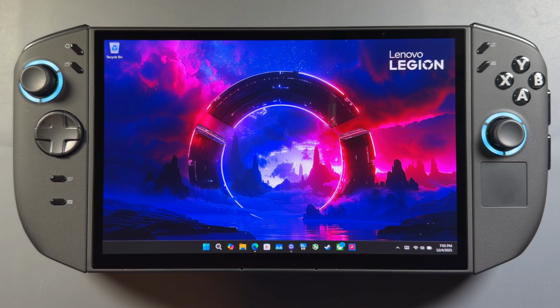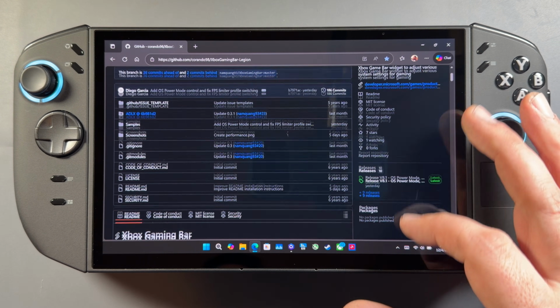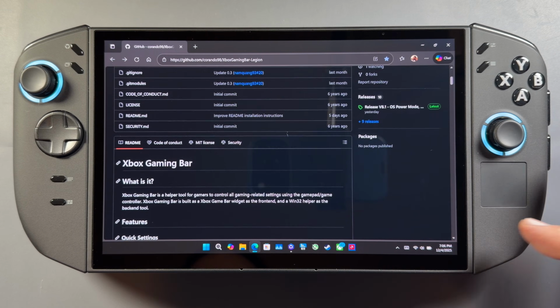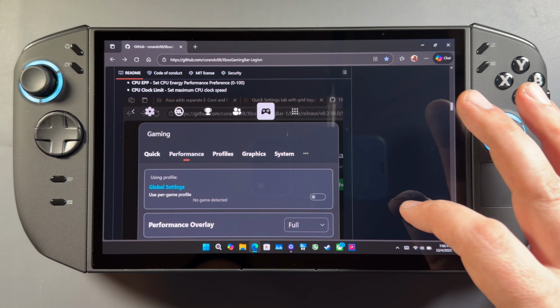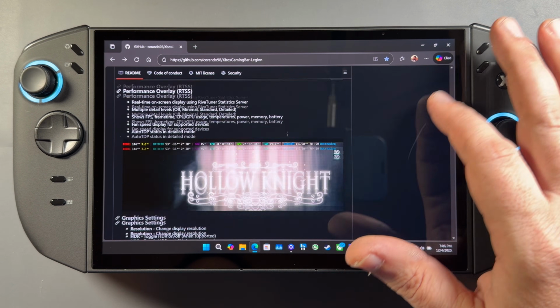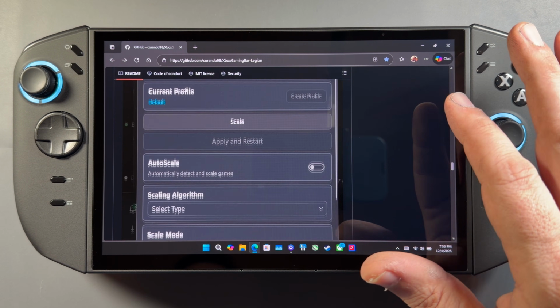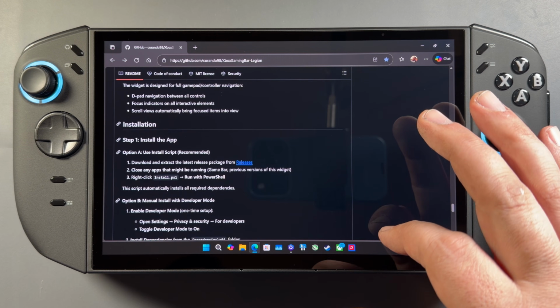So let's get into the actual install here that we're going to be working with for the widget, which is kind of the most cumbersome part. And I did have a little bit of trouble, but once I talked to everybody and got it working, it's actually pretty easy. And over here on the GitHub page, which I'll put a link to in the description, there's a lot of information about what the app currently offers, what the widget can do here, and of course installation instructions, which we'll take a look at as well, because there's quite a few options and there is one that typically works better, at least currently at time of making this video. So we'll take a look at that. That's what I wound up doing here for my method of getting everything to work.